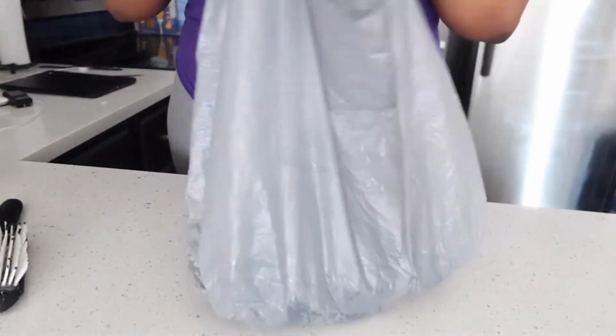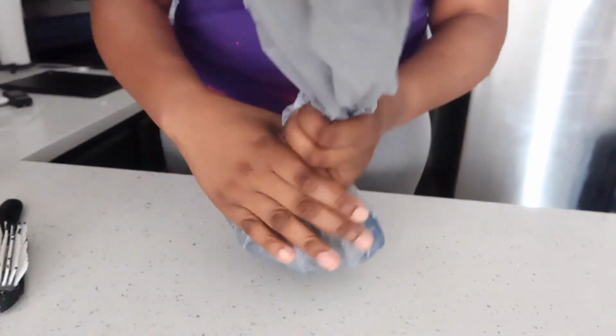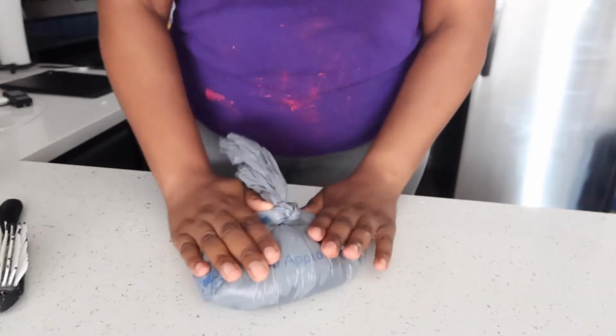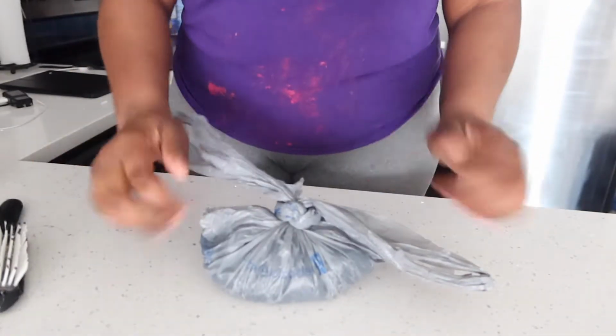So next, I basically tie the Walmart bag together with the wig inside. This is supposed to trap the heat and hopefully help the wig process faster. The whole entire process took about 7 hours. So this is something that you probably want to do at night or when you've gone out.